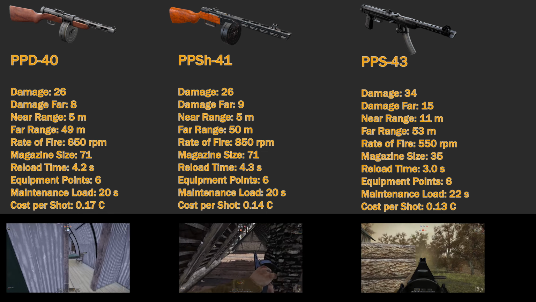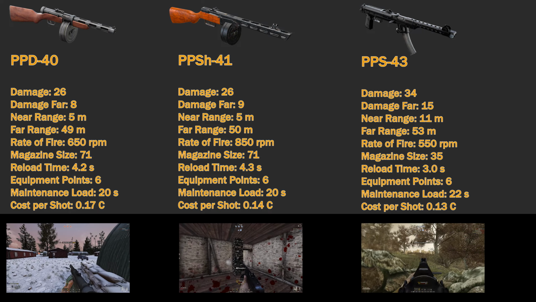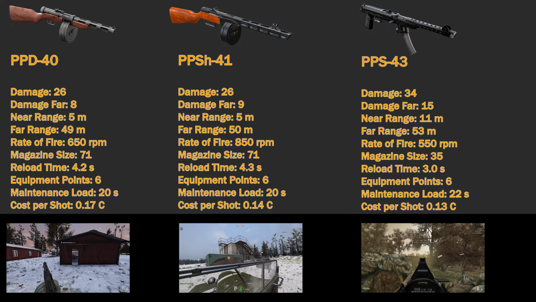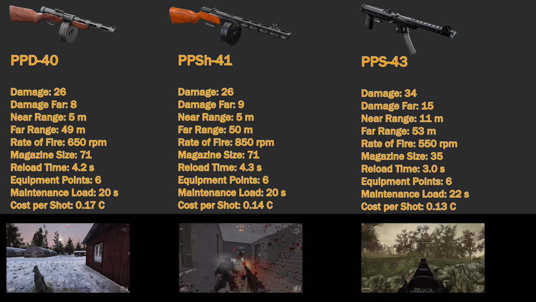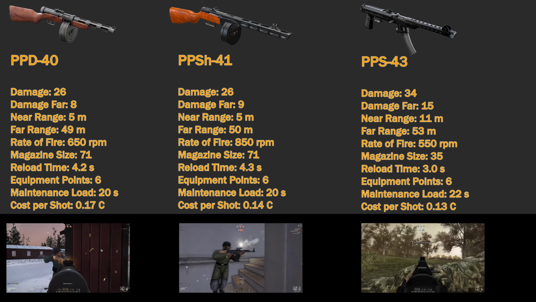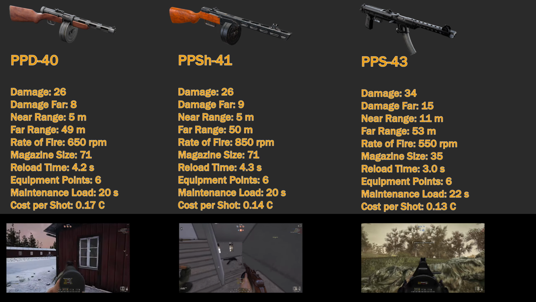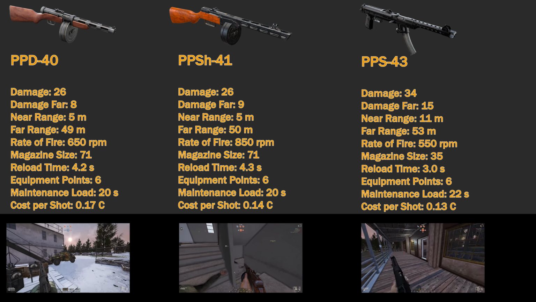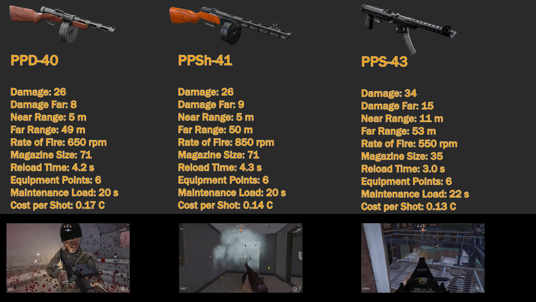It will require 6 points to equip, it has a maintenance load of 20 seconds, and a cost per shot of 0.17 credits. The PPSH does 26 damage at 5 meters, decreasing to 9 damage at 50 meters, with a rate of fire of 850 RPM. A magazine size of 71 will take you 4.3 seconds to reload. It also requires 6 equipment points with a maintenance load of 20 seconds. The cost per shot is 0.14 credits.